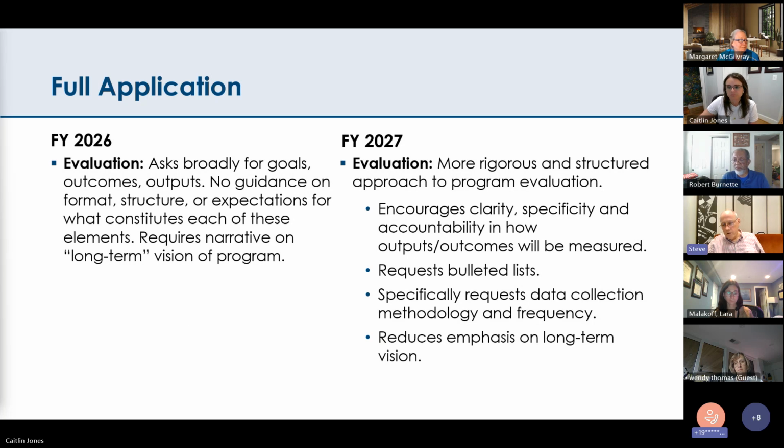I apologize that I missed the last task force group because of a CSB conflict, but I've talked to you, Caitlin, a little bit about trying to get clearer in my head the difference between the goal and the outcome. So for example, in a goal, the example is reduced housing instability for residents, and the outcome is reduced housing insecurity. So if I'm trying to answer this, I'm not sure that the descriptions here make a strong distinction between the goal and the outcome.